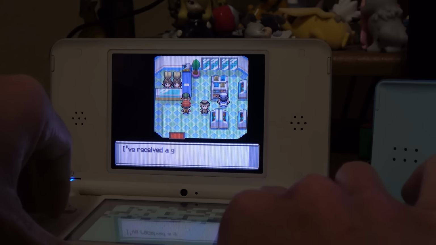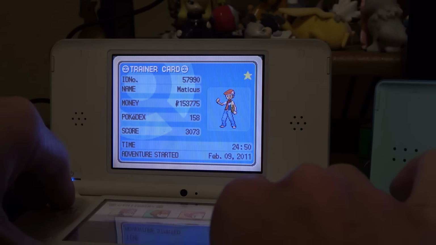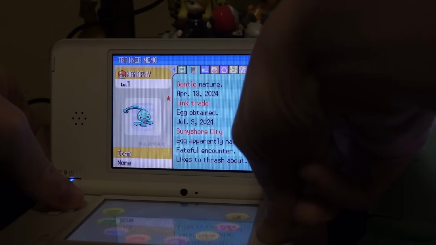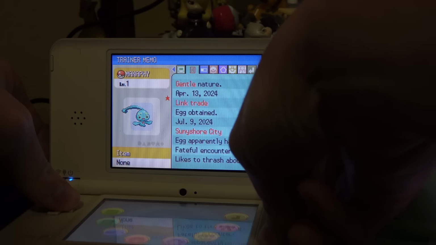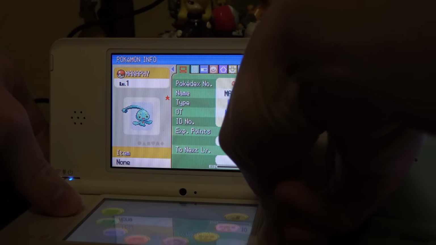So every time we talk to this guy, trainer ID, secret ID randomizes to something else. That's a shiny Manaphy! That is so crazy! What? July 9th, 2024. I've been hunting this since April now. It's gentle. Oh my gosh!